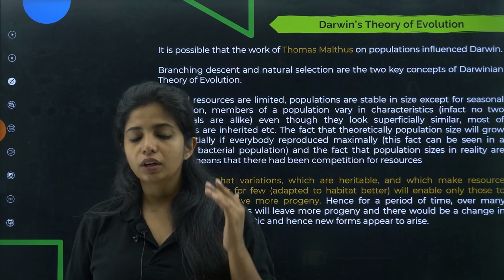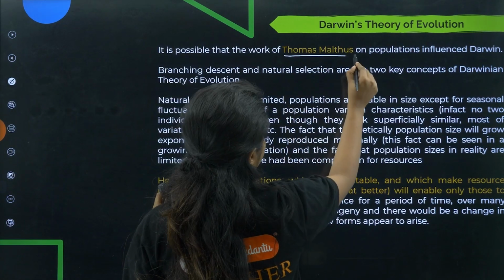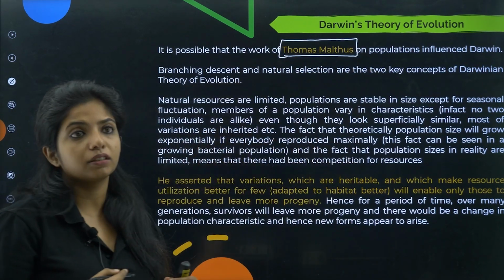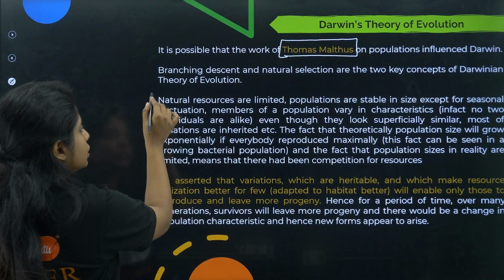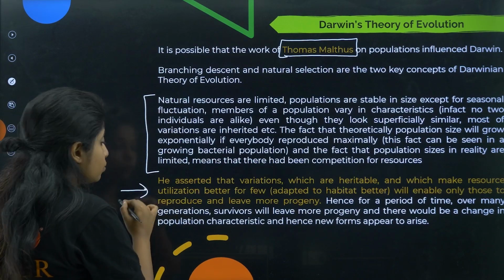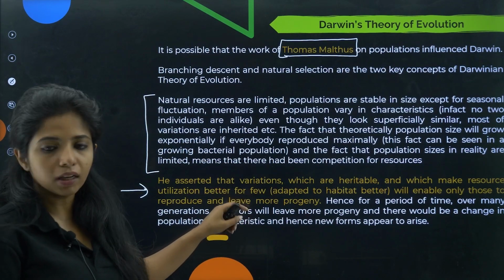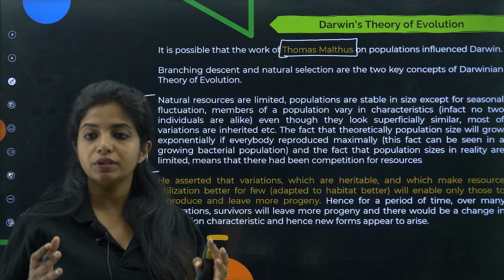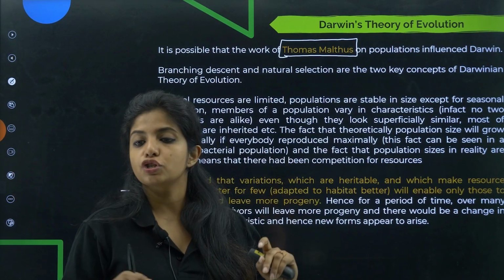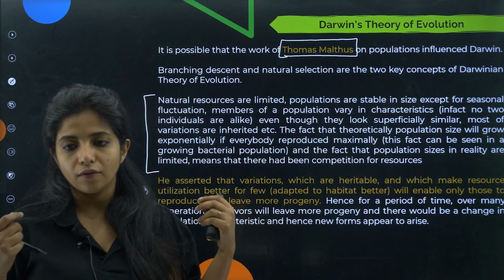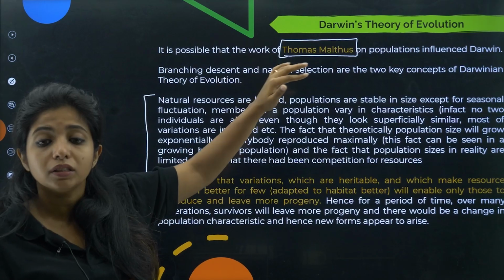So Darwin's theory of evolution had a lot to do with Thomas Malthus's theories. He also put down certain things which are not given in your NCERT, or we can suppose that the things given in your NCERT are by Thomas Malthus, and the thing that you see over here, again given in your NCERT, is by Darwin. So this is an addition that Darwin did. Probably that could be it, or probably because when you search for Thomas Malthus, it comes up that yes, he has given a certain amount of things, but the exact thing is not written everywhere. So we have to follow NCERT and understand things. Please remember this guy, Darwin's theory of evolution was based on Thomas Malthus's findings as well.